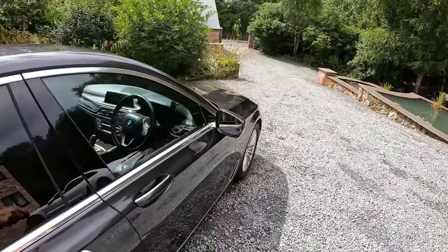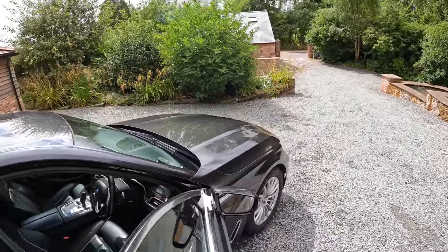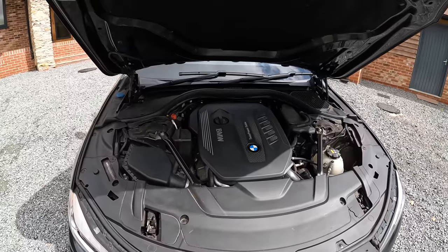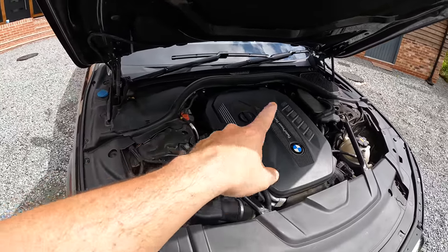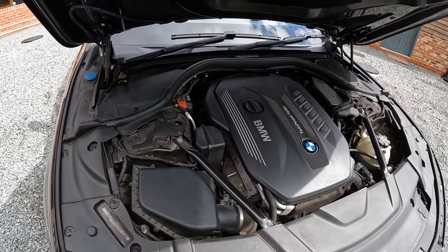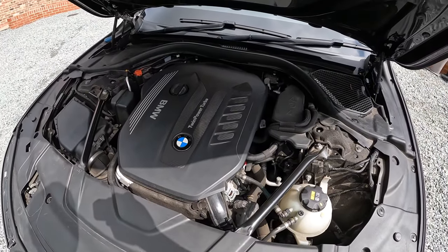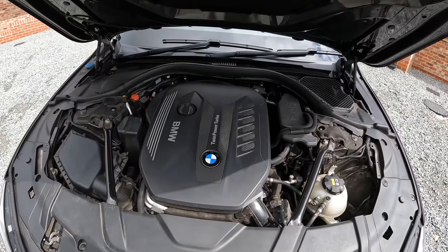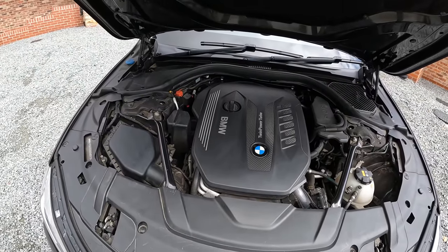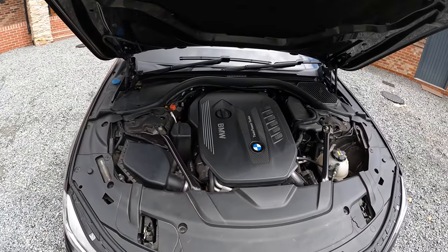Let's just have a quick look under the engine bay. We pop that open and there's not really much to see in here — a little bit dusty and dirty as you'd expect from a six-year-old car, but absolutely no signs of oil or any leaking whatsoever. It runs like an absolute dream and has proved it can do over 1,100 miles on one tank of diesel. The B57 is probably capable of doing 300,000 miles before you have any issues, touch wood.